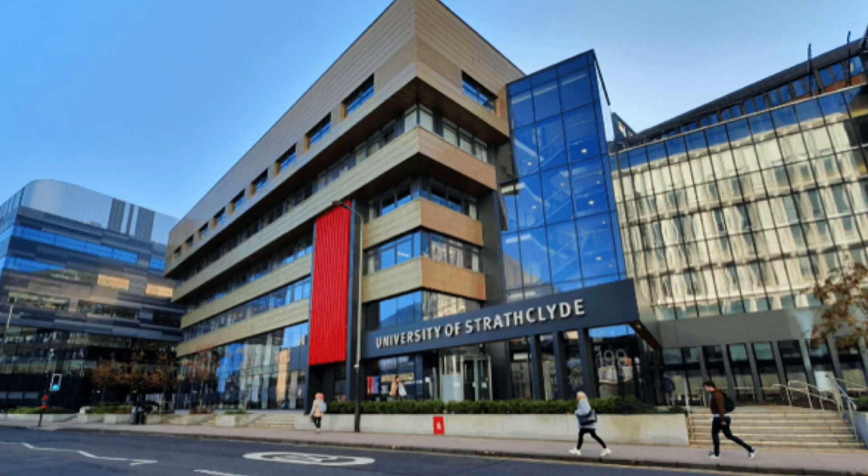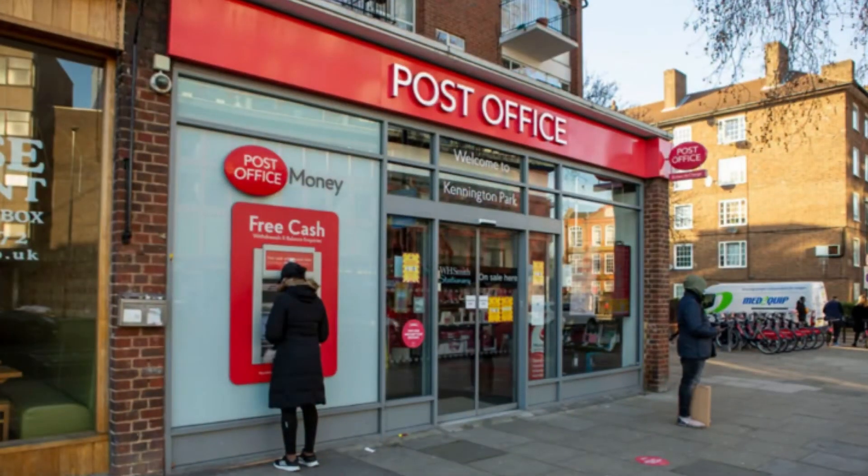To collect your BRP, it will be mentioned in your visa letter — once you've got the visa, it will state from where you need to collect it. In my case it was from a particular building at the university where all international students go. It could also be the local post office. The information about where to collect it will be in your visa letter.